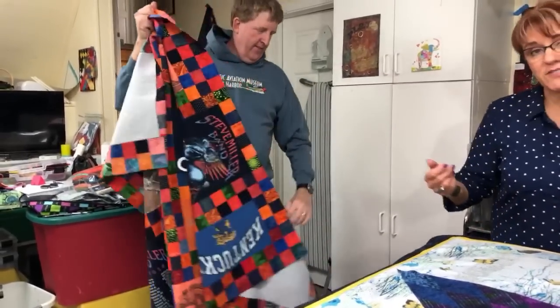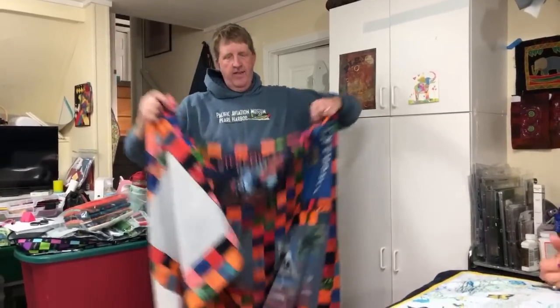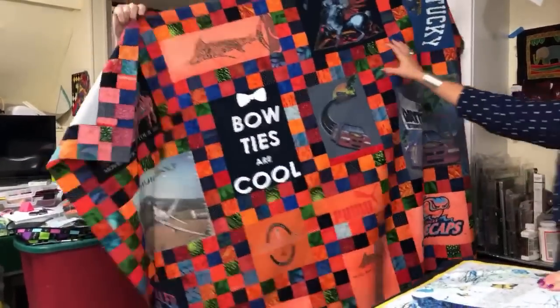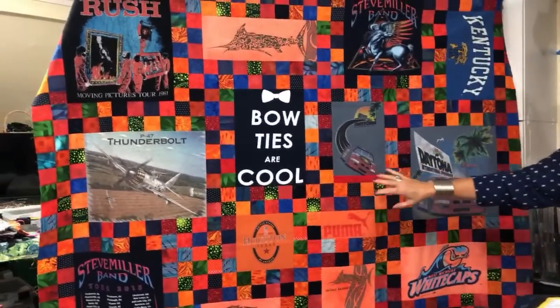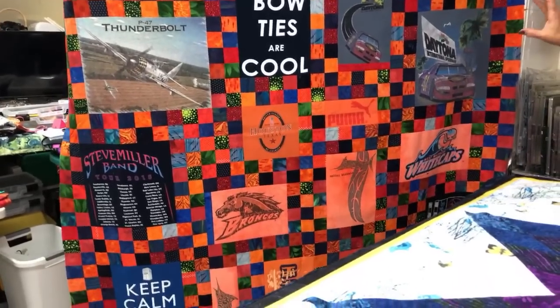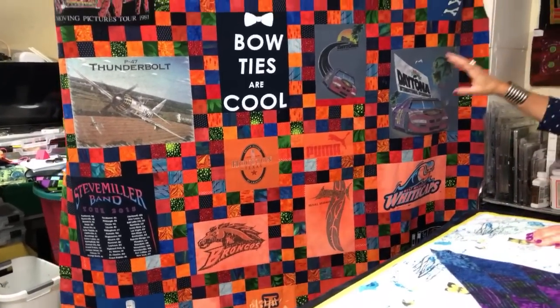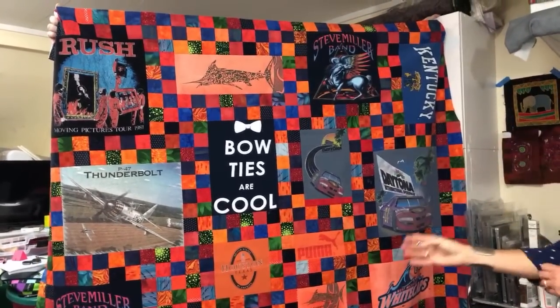Now, what's cool about this is it's just not your normal t-shirt quilt. The idea with this t-shirt quilt is that you design all of these sashing pieces so the quilt goes together and it doesn't look like the plain, you know, 12-inch square t-shirt quilt kind of a thing. You actually design it to be creative and to be your own.